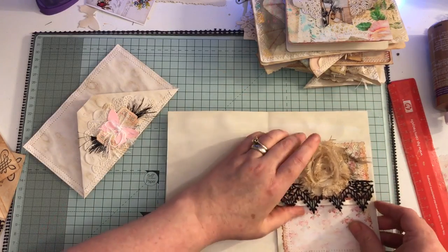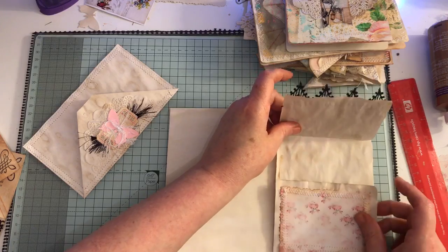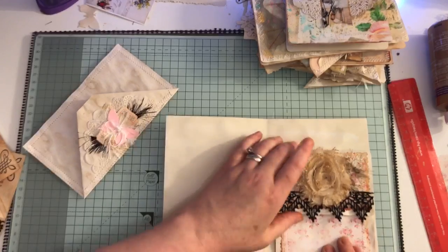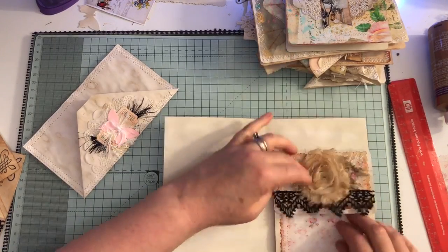This is just a flip up, flip down, and it's got some glue strings on there, and that will get glued onto the page. And I've just got some eyelash trim, some sewing here and there, some of this nice black trim, so it will be just like that, and it will be a pocket.